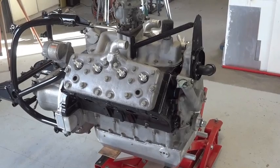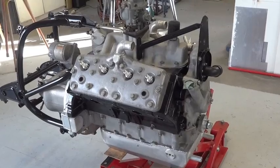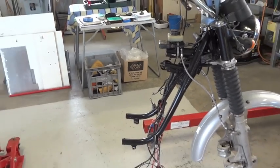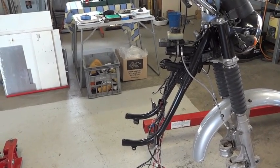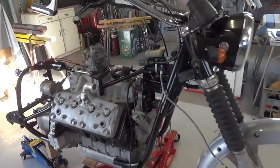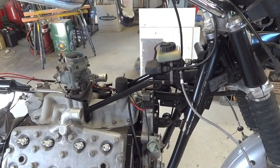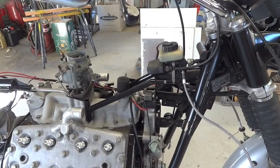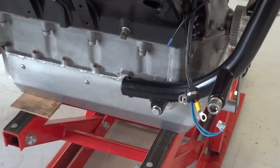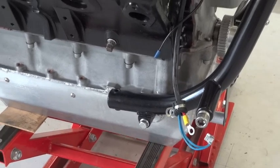Now it's time to hang something off the front of the engine to stop it toppling over backwards, so the next step is to attach the front of the motorbike to the front of the engine. There it is attached up here to that shear plate we talked about earlier, with the brace running down to the inlet manifold and down below to the sump, making the sump stressed and the whole thing nice and strong.